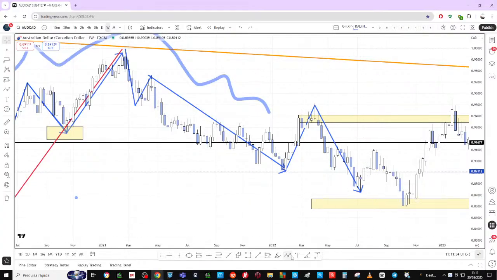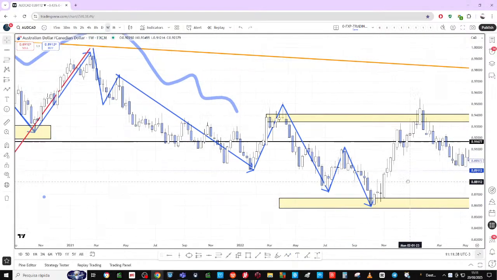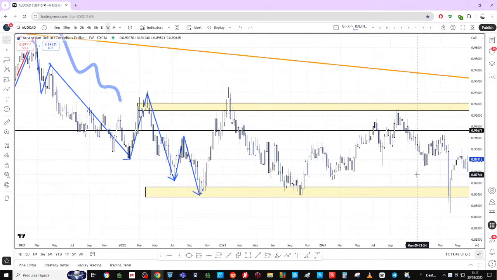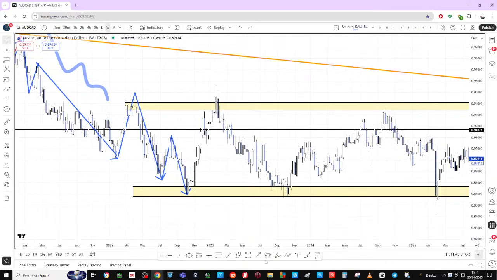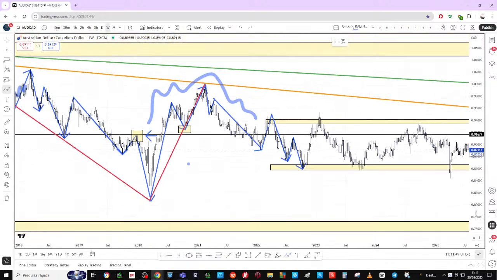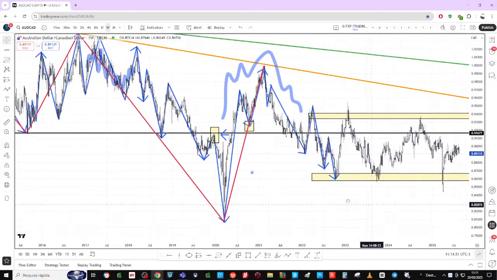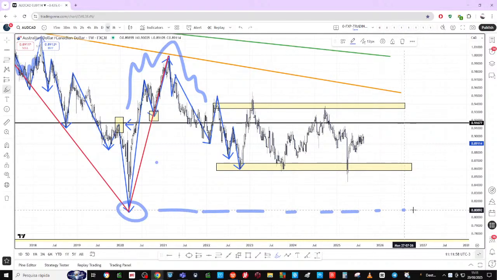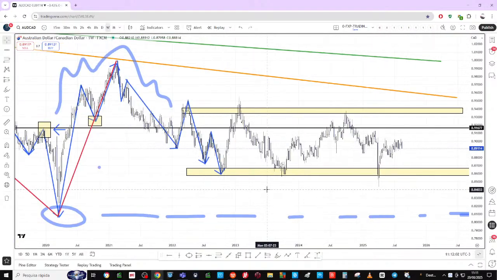Lower high, lower low. Talking about the short-term trend, and now we are here in consolidation. Talking about the market wave, the red one, the market didn't make a lower low on the red market wave market structure. So the market's playing around here now with the short-term trends in consolidation.